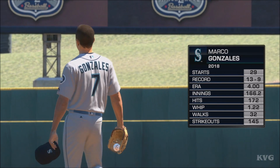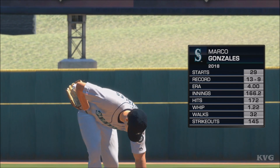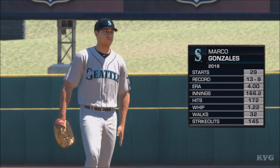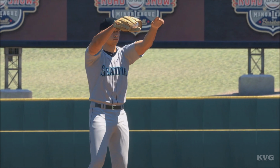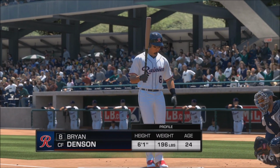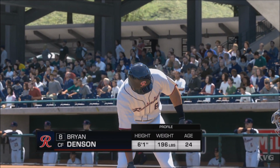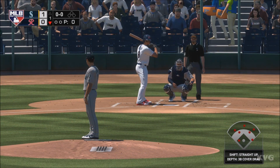Dan, any thoughts? Hey, we're going to get a chance to look at a guy that is a little bit up and down throughout points of his career. A career ERA just over 4. When he's good, he can be really good. And when he's bad, well, let's just say he can be pretty bad at times. But it'll be interesting to see which one we see. He's a little bit of Jekyll and Hyde. Hopefully he's going to be a little bit more Jekyll than Hyde in this one here today.